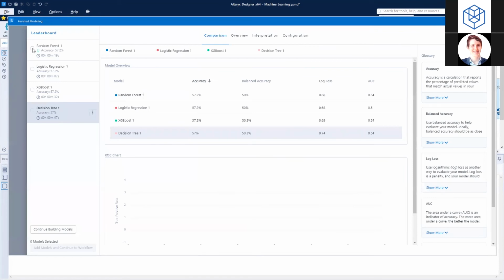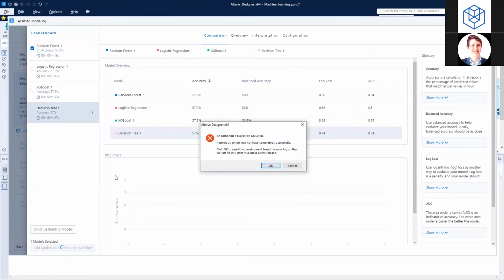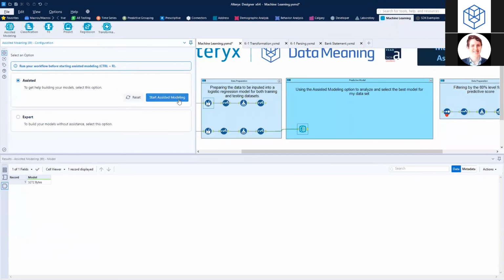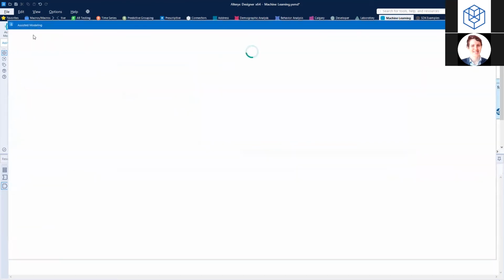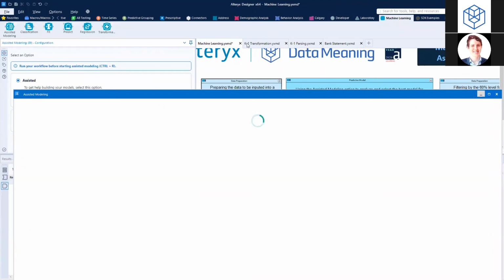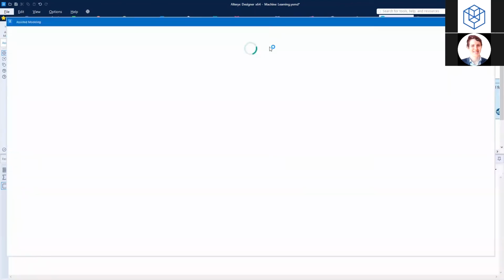Let's go back right here and select the random forest again and add the model to the workflow. In this case, it's probably because I have some other stuff open right here. It's not really opening. Errors do happen live, as you can see. Let's try again with a different model just to see if that happens. But it's definitely because I have a lot of stuff open that is pulling a lot of memory on my computer. So let's try a different model and see if that works for us.